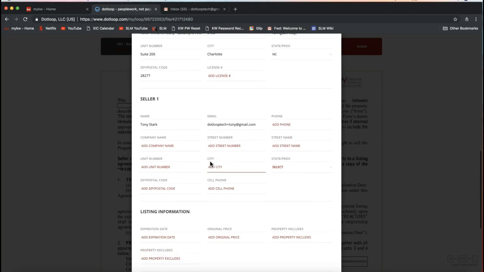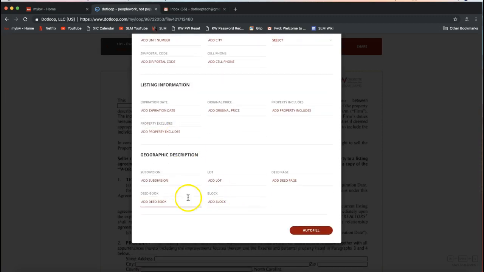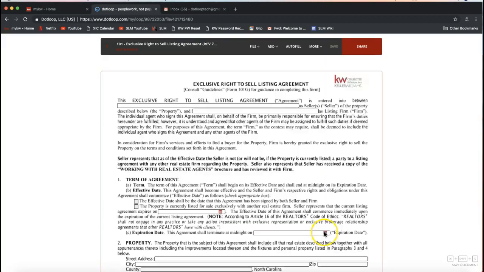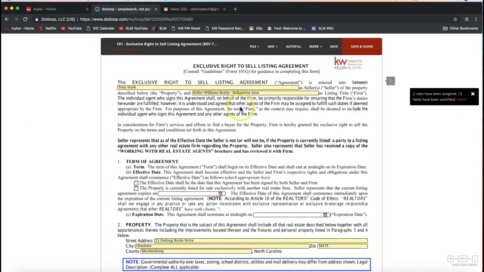As we scroll down to the very bottom, you can glance over the different options that you have to fill in on this form specifically and click autofill. I'm clicking autofill on the very bottom right. It's a red button. And it will autofill that information for you. I can tell it autofilled because the fields that are yellow indicate that that information was autofilled. And of course I have a little black speech bubble on the right side that tells me 2 roles have been assigned and 13 fields have been autofilled. If you ever need to pull that autofill box back up, that can be done by clicking on that option on the very top right black toolbar.